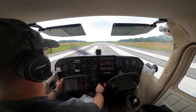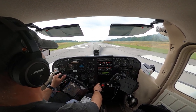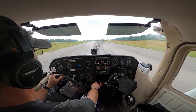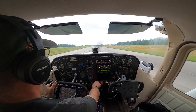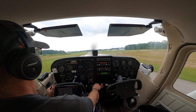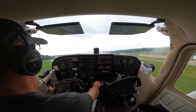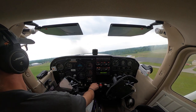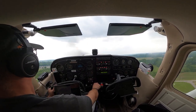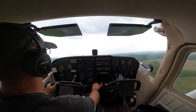All right, let's grab that center line. Get our wind correction in. There we go, full power and ready for center. Airspeed's coming alive. Let's rotate. Positive rate. Climb out at 80. Looking for any weather systems.